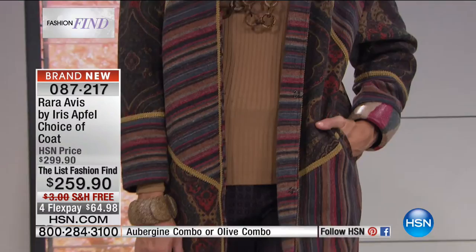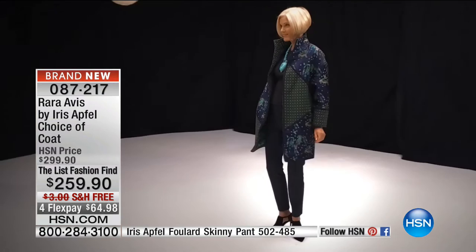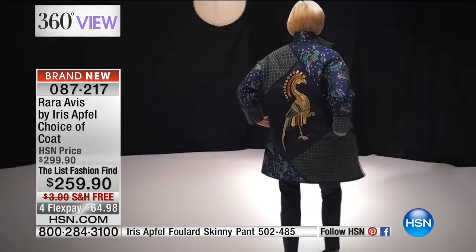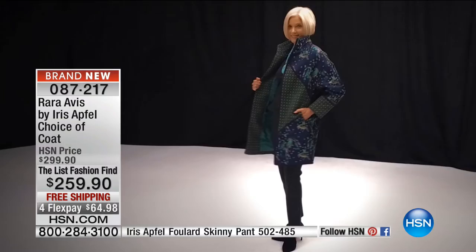You can put your own goodies underneath — t-shirts, turtlenecks. This would be beautiful over a dress or over a skirt. It's a really great chemise style. One of Iris's favorite pieces — it just oozes style. It looks like you spent a fortune on this. This looks like a million bucks. These are true collectibles — nobody in the world gets to own this but you, and Iris only designed it for you. This bird is one of her absolute favorites. All of this beautiful hand-embroidered detail — if you took a walk down Rodeo Drive or Fifth Avenue, you'd probably pay $1,500.